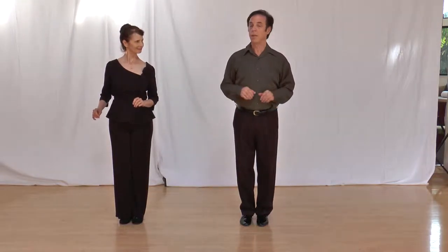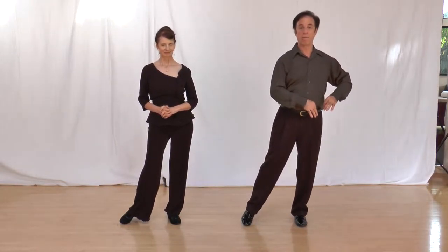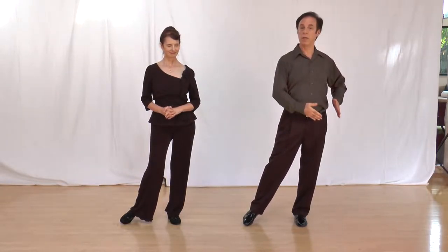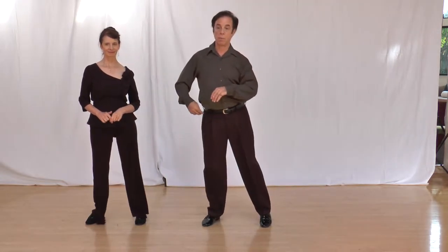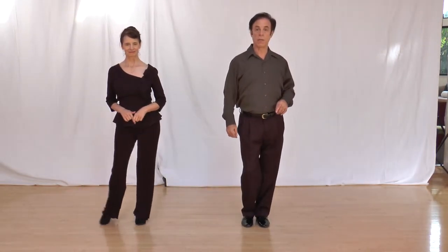Let's break it down. It may take a while to get this — don't worry. You're stepping, guys or ladies, to one side and then bringing your hip over that foot. And relaxing. You're fully on that foot, replacing your weight back and then closing your feet and switching your weight on the other side. Side — bring your hip over. Step back and close your feet.